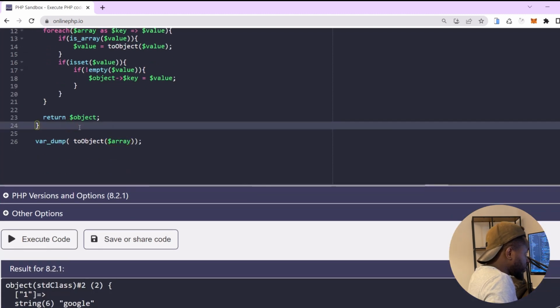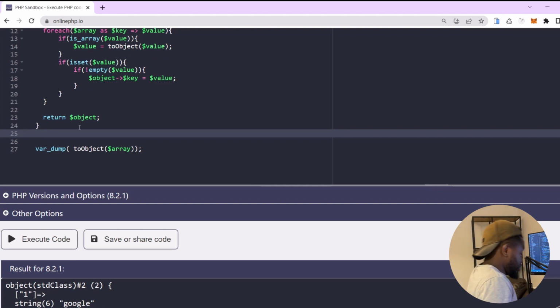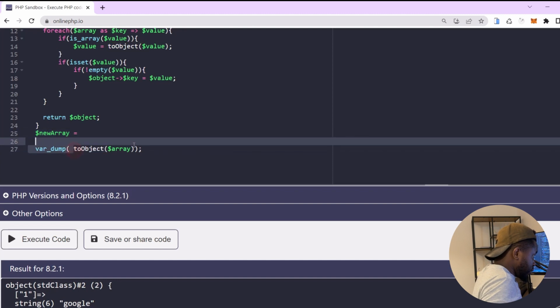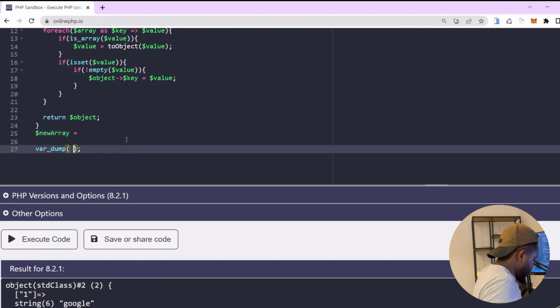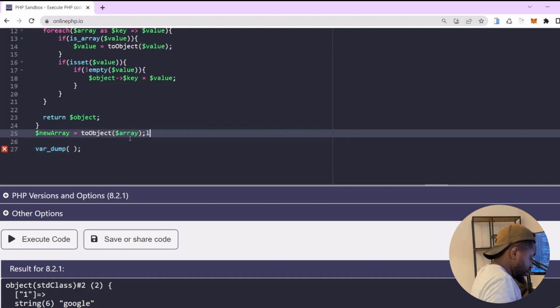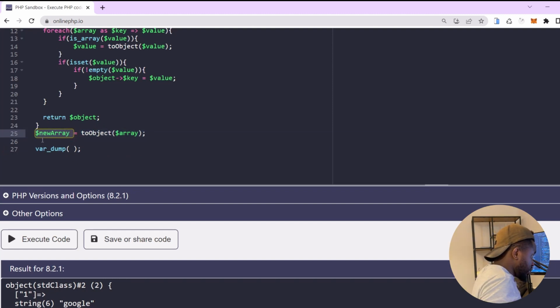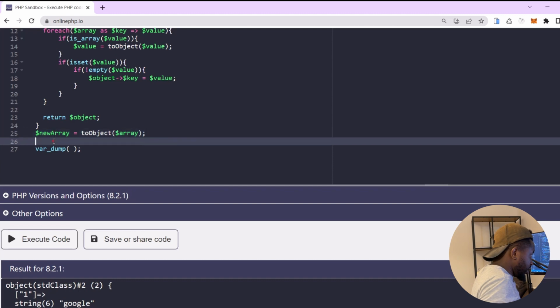And of course, let us take it further, right? Let us create a new array. We equate this to our standard class object here, right? So there we have converted, and we can in fact add some more things. Say name, right?